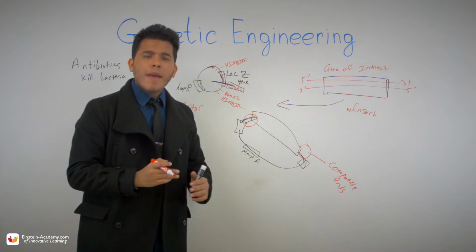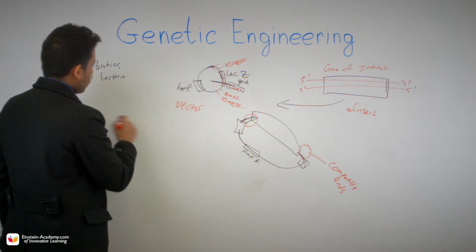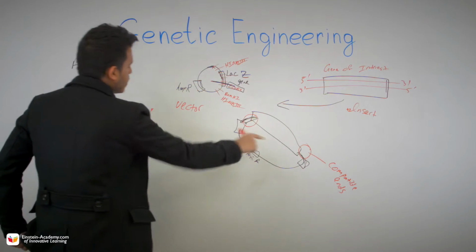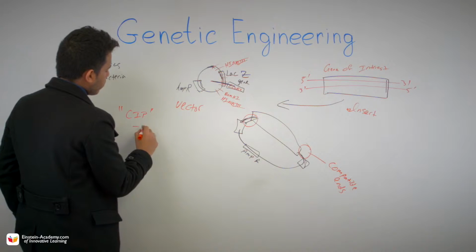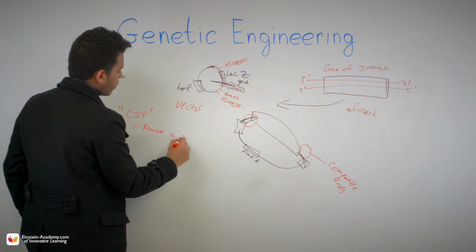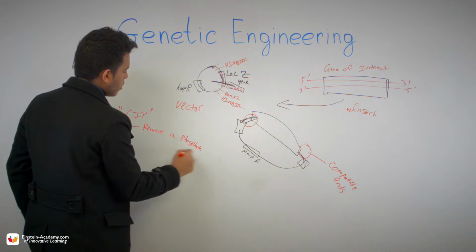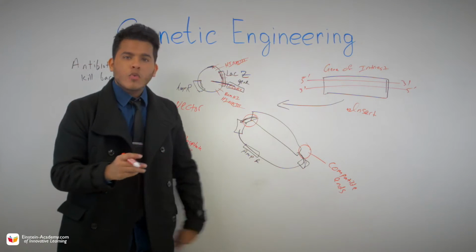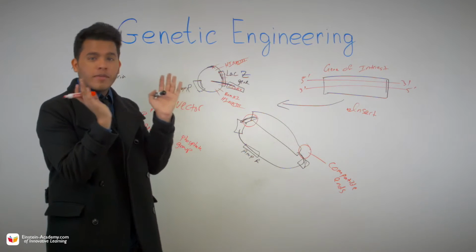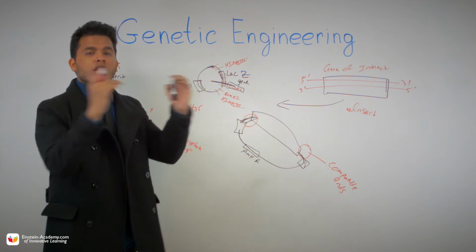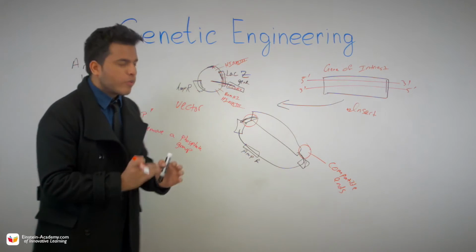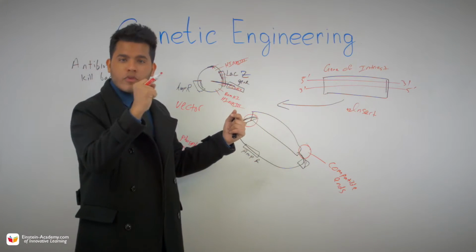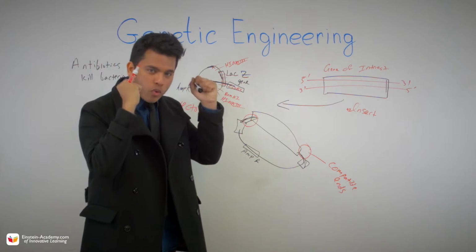To prevent this from happening, we use something called the CIP method to treat the ends of the sticky ends. That means we remove a phosphate group. Remove a phosphate. And by removing the phosphate, now we allow this open fragment to not come back together. It's very, very important. But now when we have this and we add ligase, they'll just phosphorylate the ends, and now we'll have a nice working plasmid.